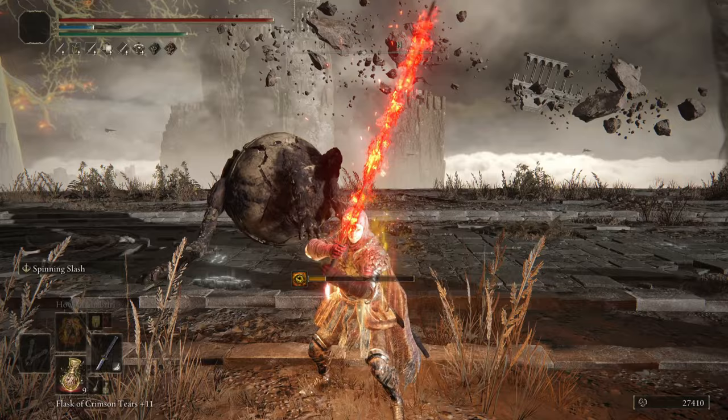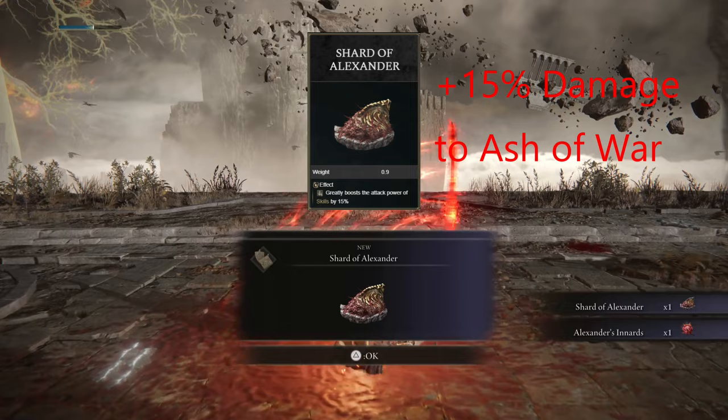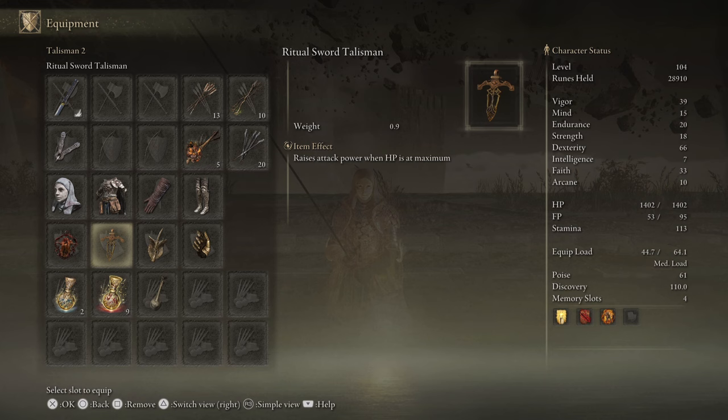The Shard of Alexander is going to boost our weapon skill Spinning Slash by 15%. So we're going to put that in lieu of the Ritual Sword Talisman. Our loadout for the most part will be the Lord of Blood's Exaltation, Shard of Alexander, Wiegand's Sword Insignia, and Millicent's Prosthesis.